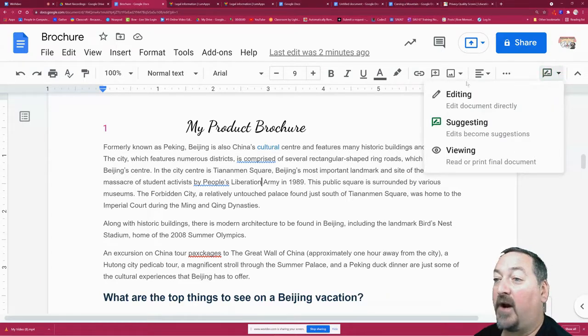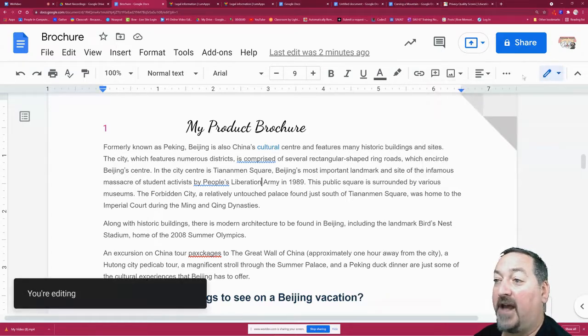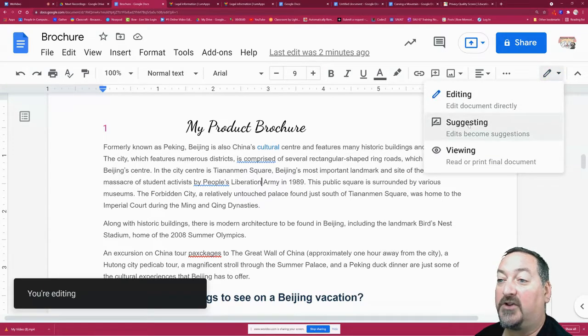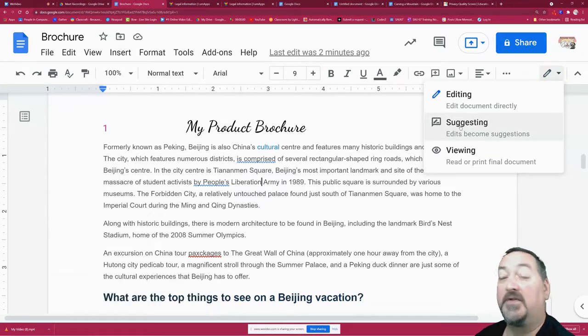Right up here, you normally are in editing mode and you'll see that little pencil. If you click that, you can switch to suggesting mode. Now you can do this on your own documents, but this makes more sense when you're working on something collaboratively, or if you're helping a friend or family member work on a paper. You can make suggestions here for different things like better grammar, spelling, adding more content, things like that.